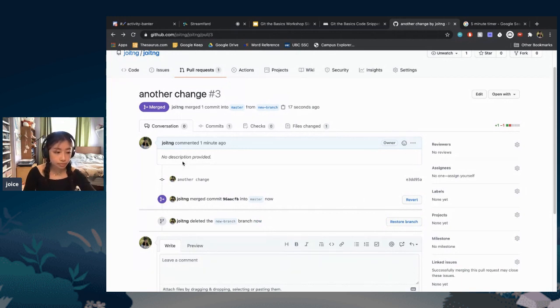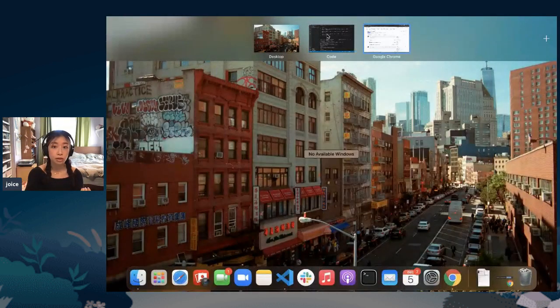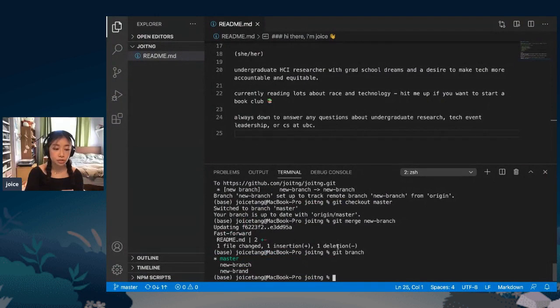So we want to make sure we have these changes on our local machine, though. Let's say your project partner makes a pull request and merges it in. All of their changes are on the remote main branch or master branch, but your machine doesn't have those changes yet because it doesn't automatically update.